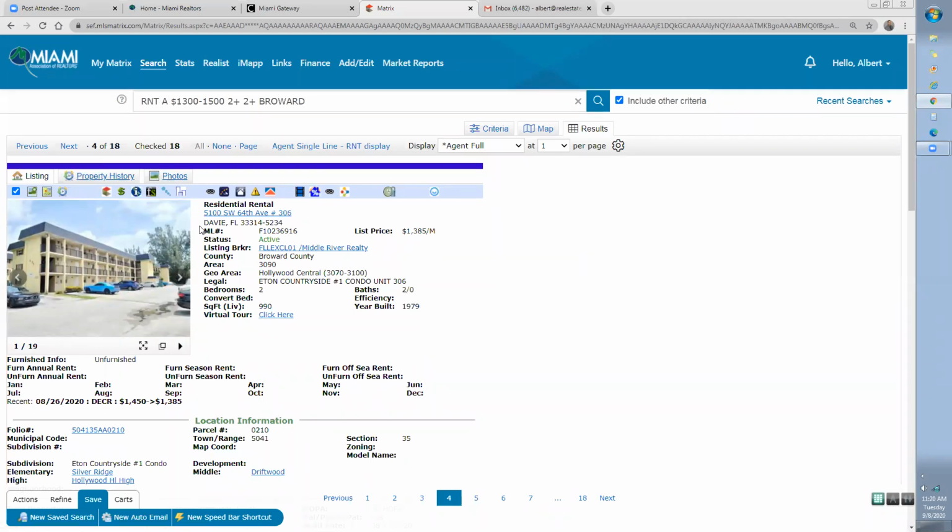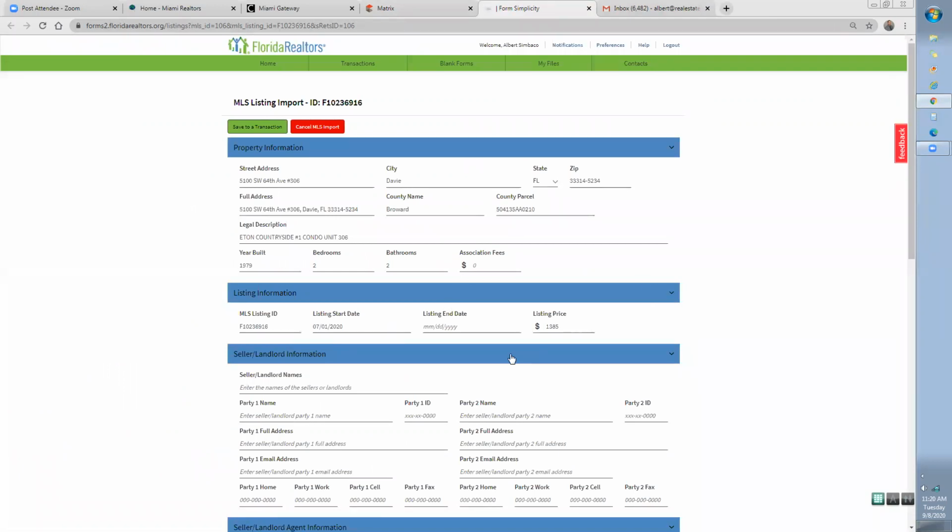Okay, perfect. So to send the offer, we're going to go into the actual listing of the property. This is the listing. This is the one they like. And now we're going to go right here to this box that says FS. This box is going to take us to Form Simplicity. That's where we're going to find the offer for the property. So we're going to click the FS. It's going to take us to this page.